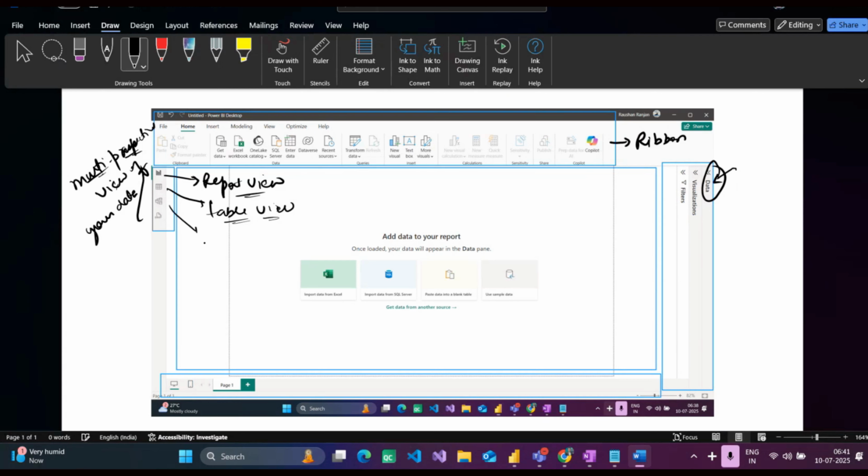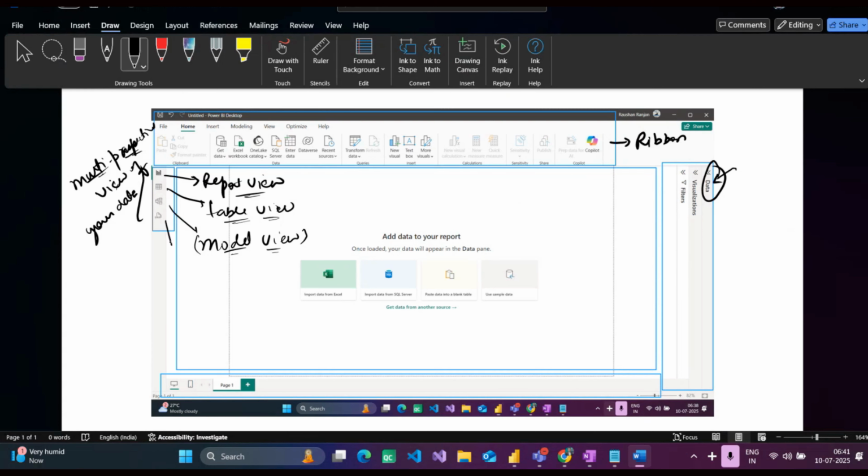The third view that you have is model view. This view is going to show you the model schema so that you can understand the connection between your tables. If I have got three tables and they are connected like this, this kind of picture is going to show up under this model view, so that you can understand how all of these tables are connected. So you will be able to see that inside your model view. Is this thing clear?